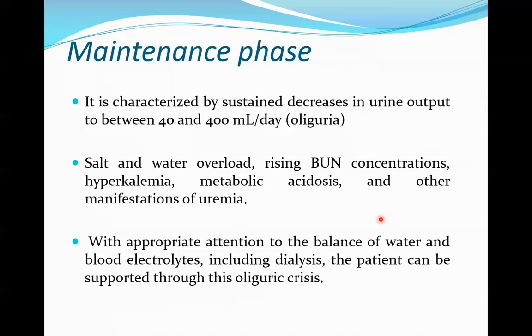Now with appropriate attention, at this stage, if you are very vigilant and you have treated the patient properly, with attention to the balance of water and blood electrolytes, including dialysis. So this is basically an emergency and you have to shift the patient for dialysis. As you have sent the patient for dialysis, the patient can be supported through this oliguric crisis. So you have to have dialysis almost every day. So first dialysis, second dialysis, third, and then the situation will come back to normal.